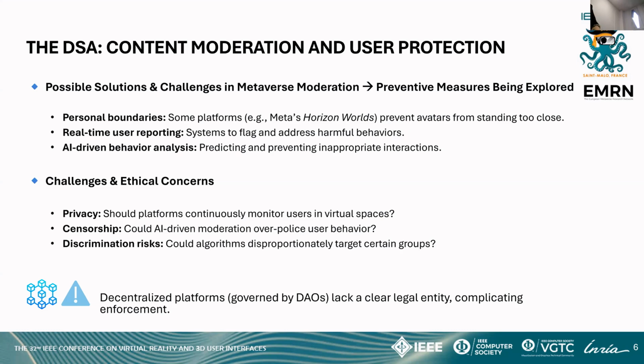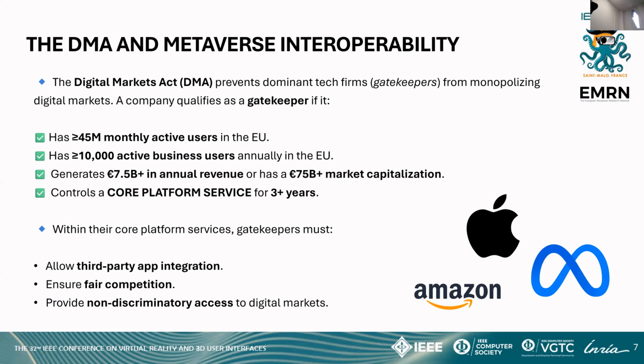And then when we turn our analysis to the so-called Digital Markets Act, just to give you some quick introduction, what it basically aims to do is to prevent dominant tech giants, which it refers to as gatekeepers, from monopolizing the digital economy. In order to be qualified as a gatekeeper, there are certain requirements that have to be met.